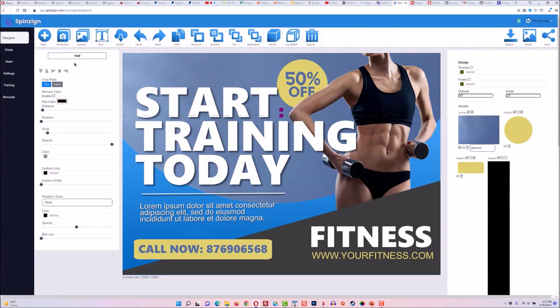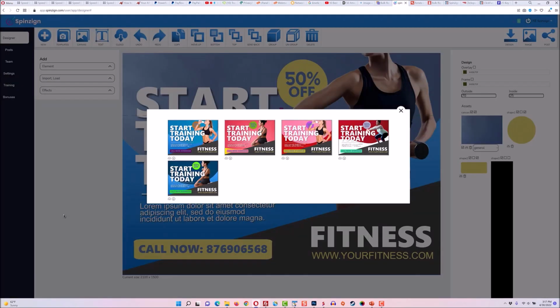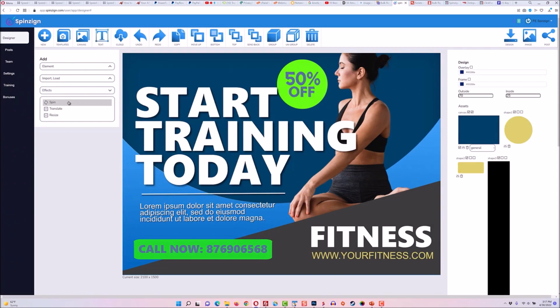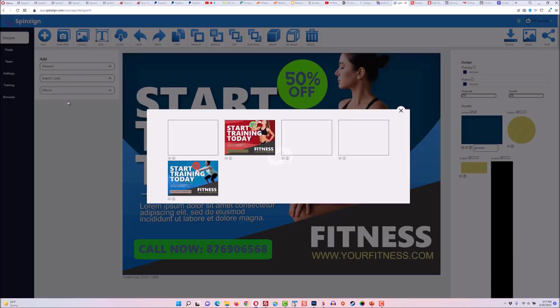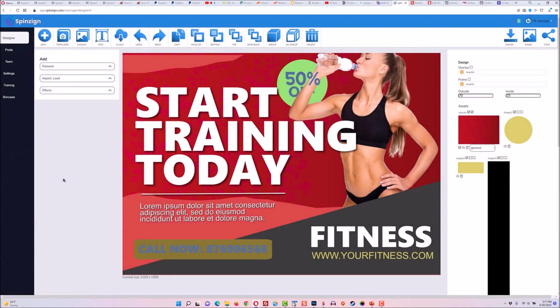And then all I have to do is go over here and go to spin. And the software does all the work for me. It creates 5 completely unique designs based on that in seconds. And then if I like any of these and I want to load them, all I have to do is click on it. If I don't, I can always choose to spin it again. So if I like that, I can keep it. If I don't, I can go ahead and spin again. And now you have yet another completely unique design.